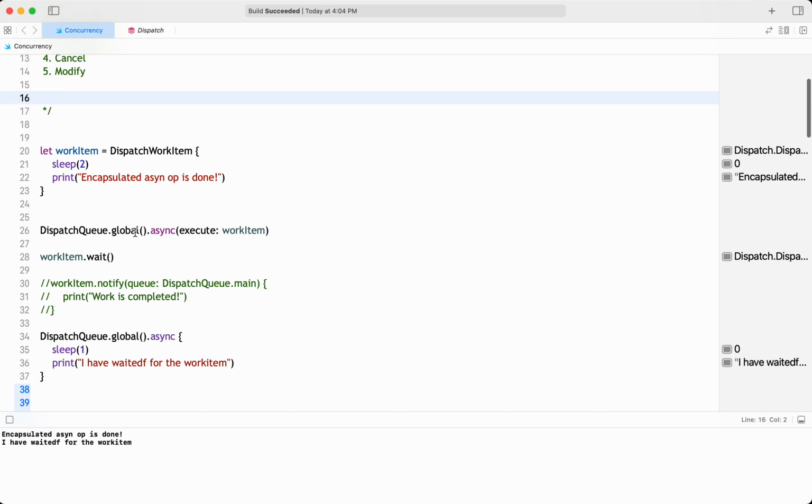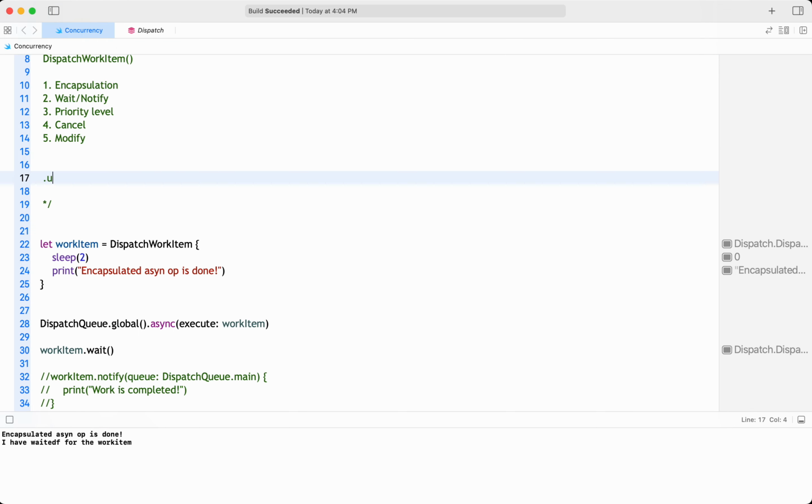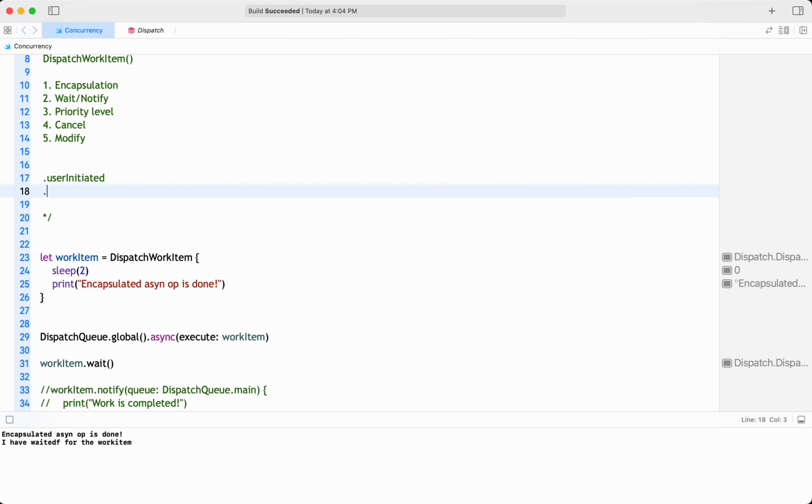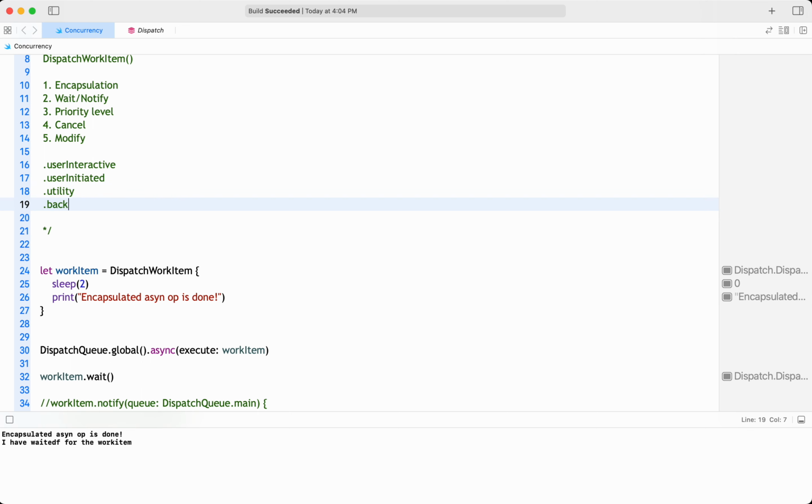User interactive is of very high priority actually. Then we have user initiated, which takes high preference, then utility, and after that the least preference is background.